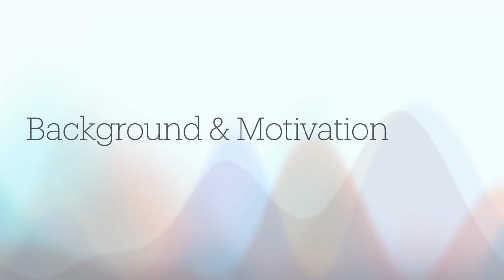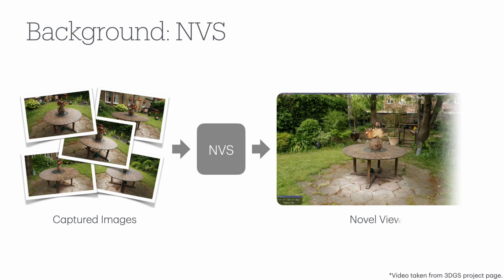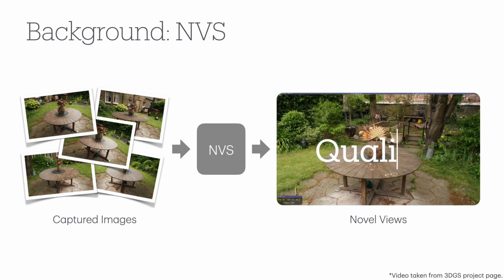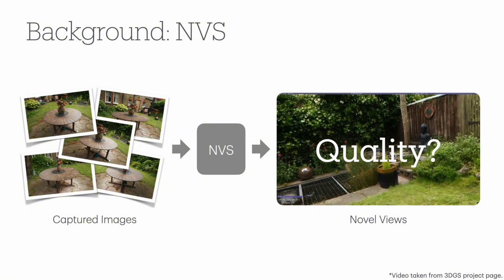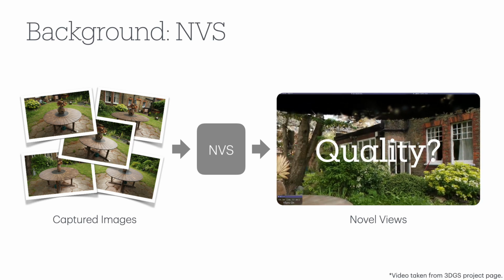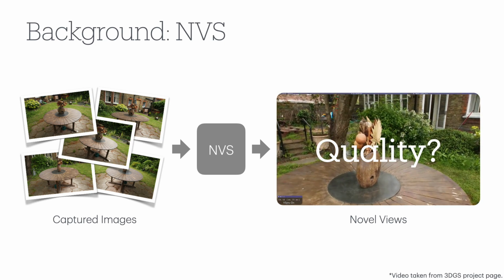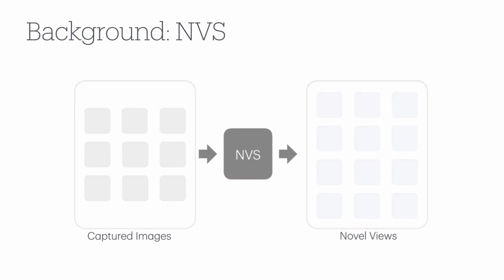Now we move into the background and motivation section. Basically, why do we need a new image quality assessment method? First, let's look into a popular application these days, which is called novel view synthesis. Given a set of captured images, we can train a neural network such as Gaussian splatting or NERF to enable novel view synthesis applications. After training, we can render novel views from the system and get basically unlimited views of the same scene. We illustrate this process here.